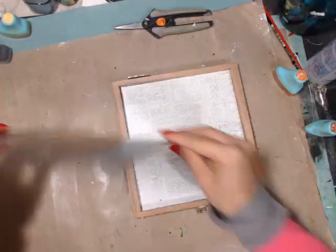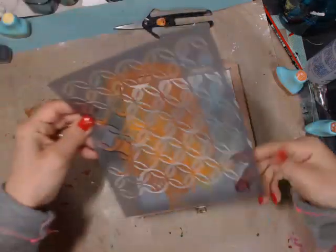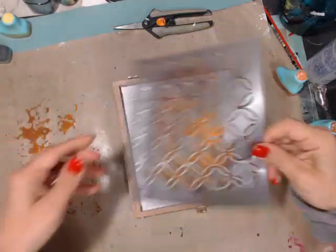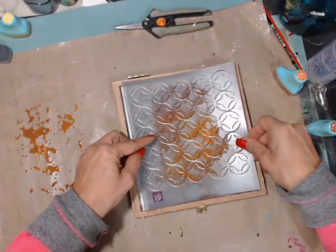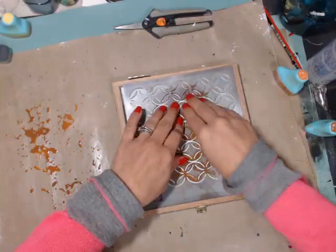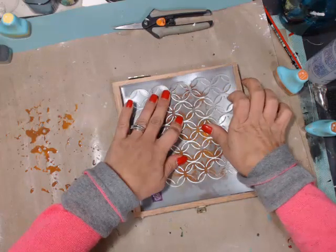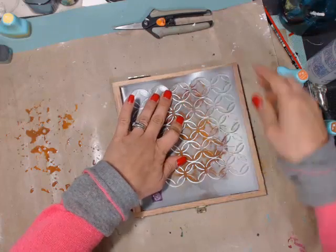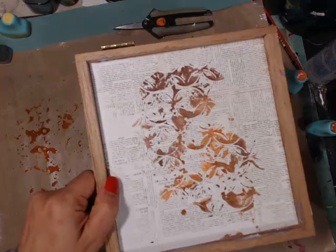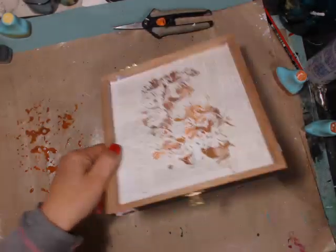And I just kind of move it around. I almost take one and press it off so that it's not too juicy. Okay, maybe a couple more. There we go. And then I'm going to go ahead and press that right down. And some of it will be smudgy, but that's actually what you want. You kind of want that smudgy, fun effect. Just like that. And lift. And you have a really, it's like stamping. How cool is that, right? So you have a fun little effect.